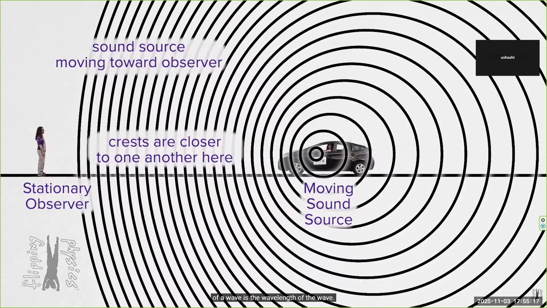When the first sound source is created, that produces a uniform circle of 350 meter radius. By the time the source produces a second, it is not in the same position of the original sound wave. It has moved forward by how much? 50 meters. Then it will produce a second sound wave. It means the circles are not going to be concentric anymore. They're going to be compressed to the left.